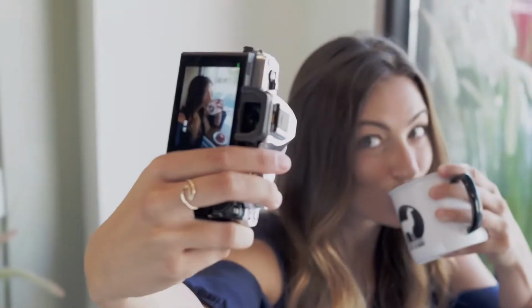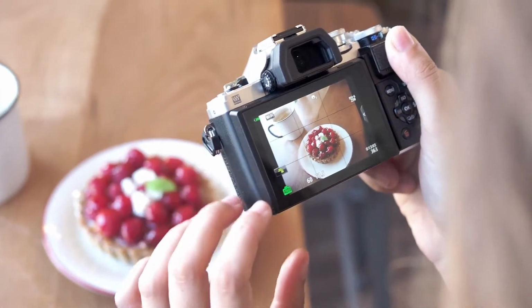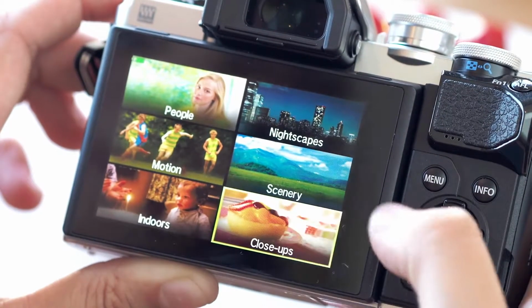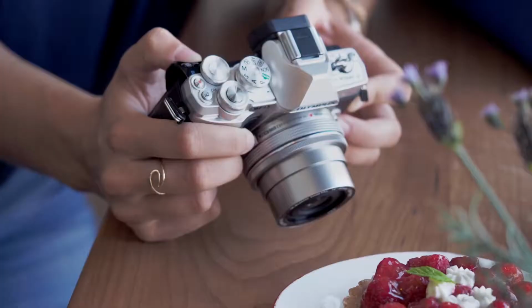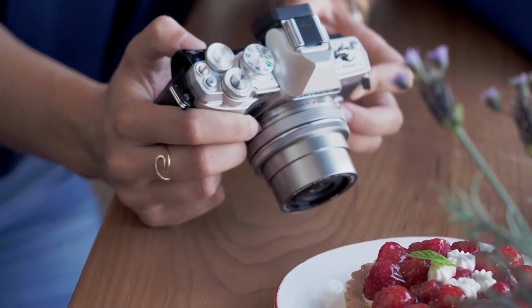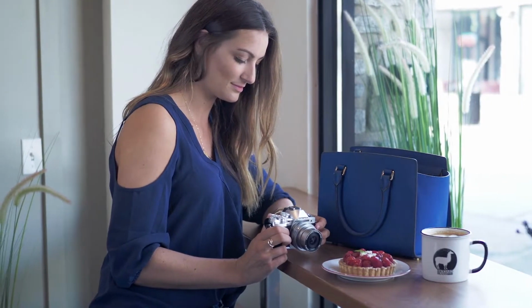My selfies are even super easy to grab with the image stabilization built right in. With the touchscreen on the back, it makes it simple for me to frame the shot. When I am looking to capture something a little bit more specific, I use the specialized modes to choose a scene that I want to shoot. I personally love taking pictures of my fun, cool-looking food. I capture sharp images with a perfectly blurred background.